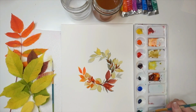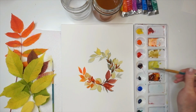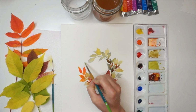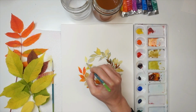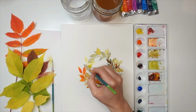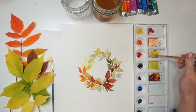So I'm going to my yellow, add a little tiny bit of green to it. You really don't need much green when you're adding it to the yellow, especially if you're using intense green. It is, like the name says, very intense. And then I just pulled in a tiny bit of that orange color. And then you want to dilute it. And I'm going to pull in some leaves that sort of curve in this way and up. And just sort of overlap again. We don't need too many, just enough to finish that side of our wreath.